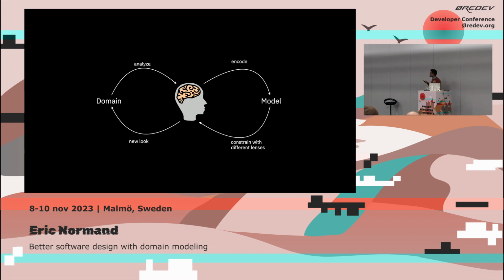And so just to reiterate the model, we're looking at our domain. In this case, we analyzed out the operations and the use cases. We encoded them as function signatures. And then we constrained what we had before using this lens. And then we could also take a new look. We could go back and ask for more operations, that kind of thing. Maybe tell them, hey, this operation won't be possible. Is there something else that'll work?